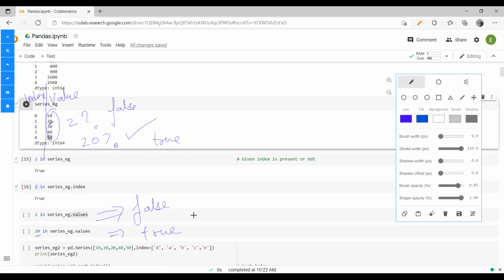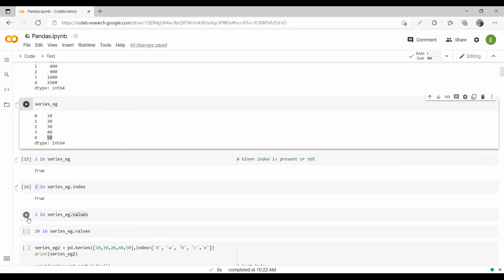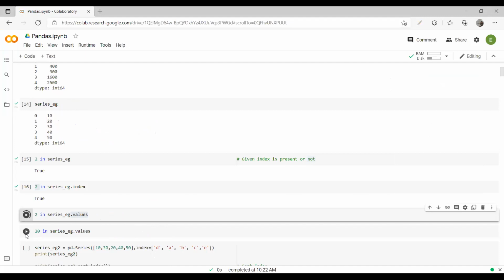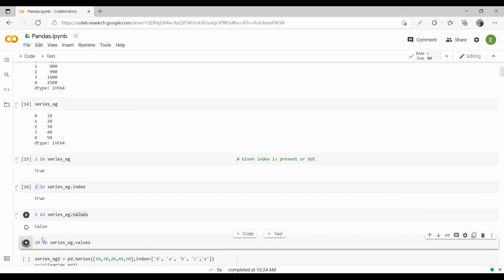True, right? Since it's written, let's save it. So it will give us false and true. Let's see the output. False and true, right?